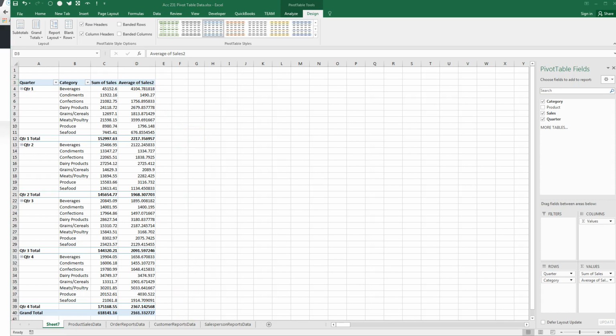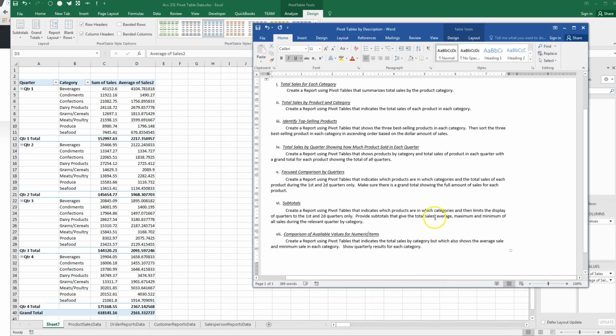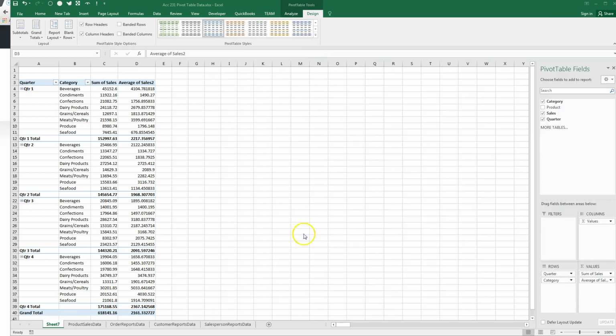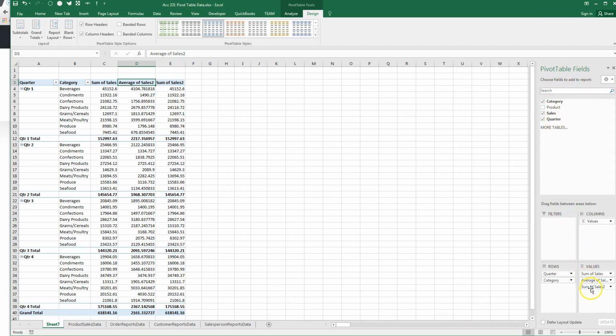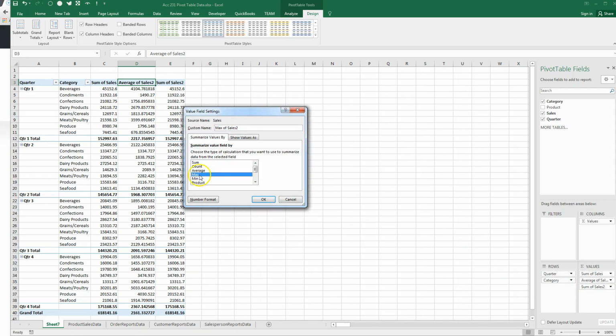Okay, what else can we see? Let's look at our requirements. Our requirements say total sales, average, maximum, and minimum of sales. All right, so let's put this back. And we're going to now do sales again by pulling sales in, but this time we're going to go to Value Field Settings and say give us the maximum sale.